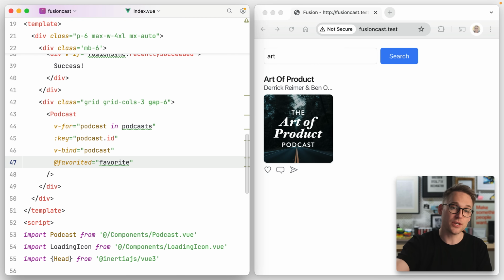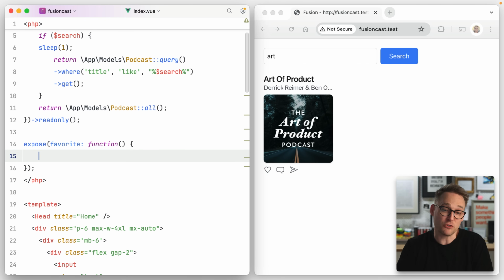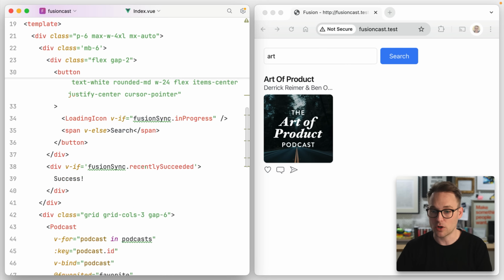That's going to reach into the backend and do whatever you want. Now, when you're in the backend, you can treat this just as a normal API endpoint. You can just return some data, or you can return some data and say, hey, Fusion, sync up podcasts or sync up this other thing. So there are a lot of options that you can do in here. I'm not going to go over them all right now.